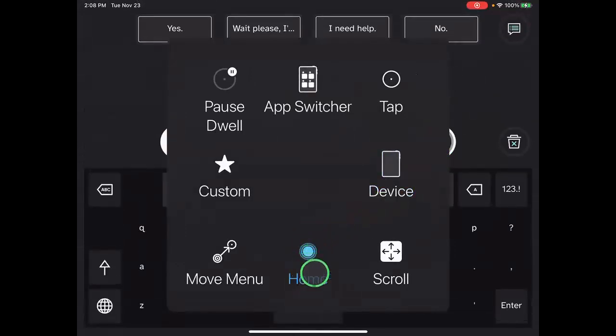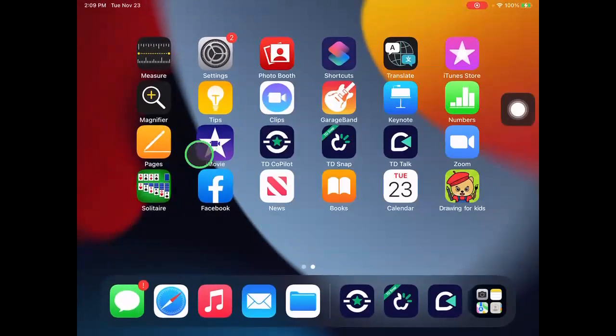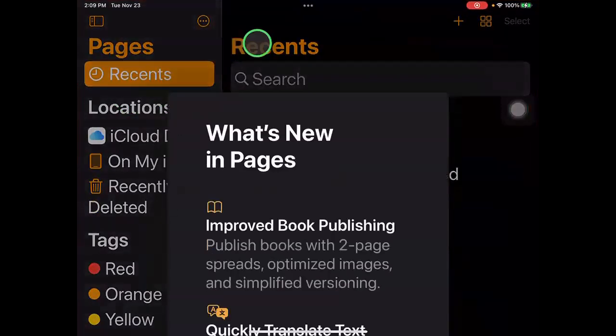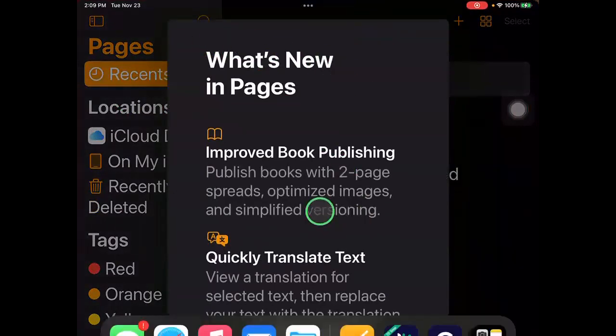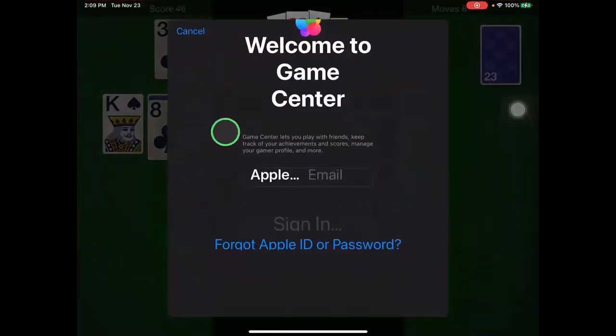Now that you've seen how the eye tracking works in the Tobii Dynavox software, I want to show you how it looks when we go out into our iOS apps. So you can see I'm in my iOS apps right now. I can access any of my apps that are on here. Your apps do need to be in landscape orientation for it to work with eye tracking. I'm going to open up Solitaire. Whoops. And I'm going to show you kind of how this works. Whoops, that's not what I wanted. Hold on. Let's go back. Let's open up Solitaire.